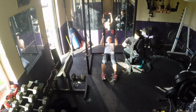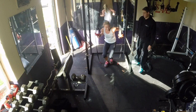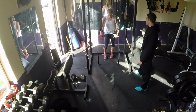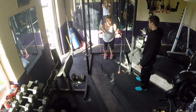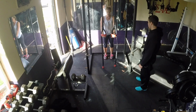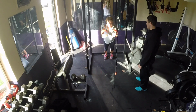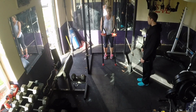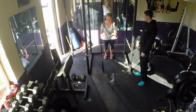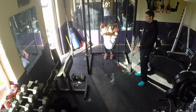And a few things, she started with straight legs, which is the more difficult variation, but if you can't complete 12 with straight, then you can move your feet in. It makes the movement significantly easier. And if it's too easy for you, you can put your feet on a physio ball or an elevated surface, which will make it much harder. And if you can do that, go ahead and weight it with a 25, 35, 45-pound weight with a partner.